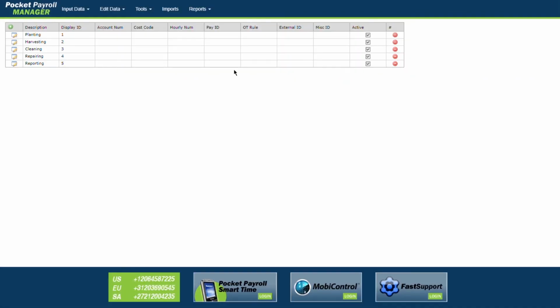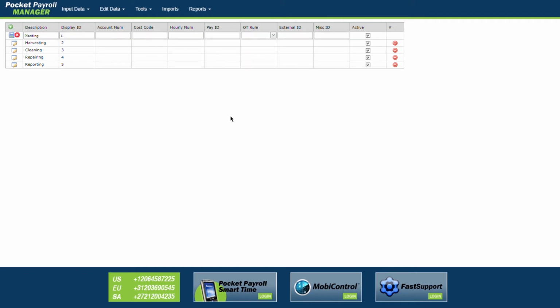We can make changes to any of the fields we've created using the edit button at the beginning of the row. This allows us to make changes, and then of course after we're done, we'll hit the save icon at the beginning of the row. However, if you've made changes that you do not want saved, there's also a cancel button next to that save button that will leave everything alone and nothing will be changed.